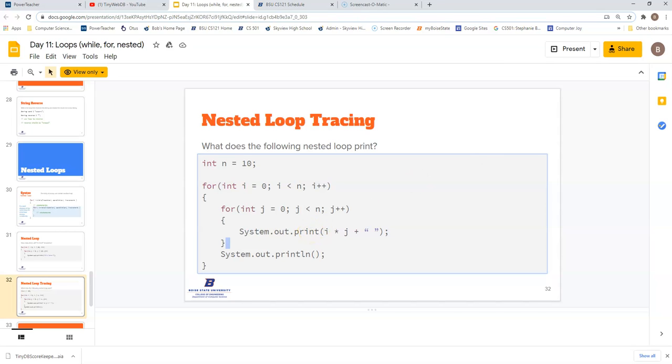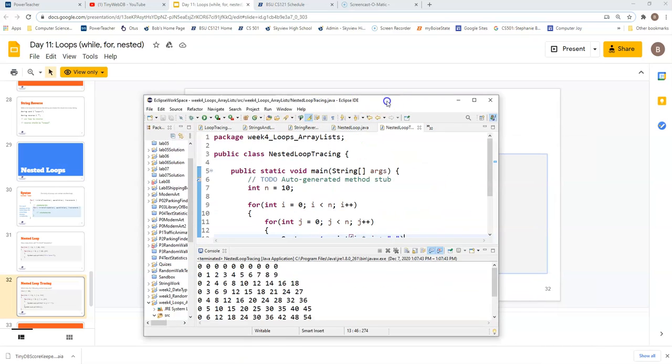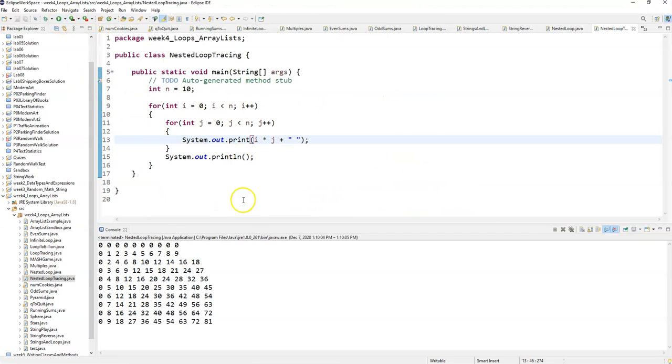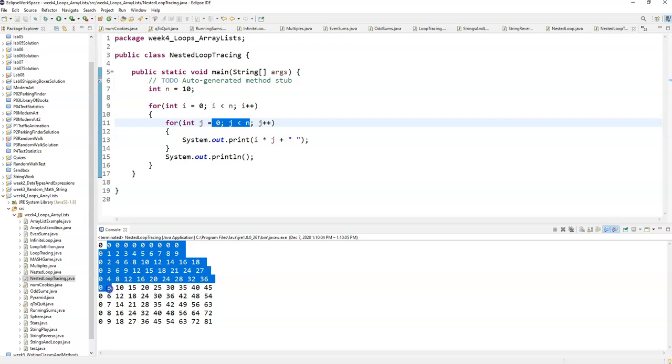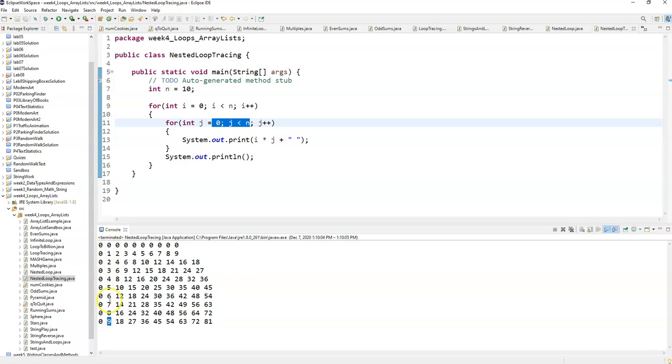So this is what it should look like when we print it out. Okay, so you have your vertical column as zeros. And then when i becomes 1, it'll be 1 times the integers 0 through 9. So 1 times the integers 0 through 9 will be that second column.